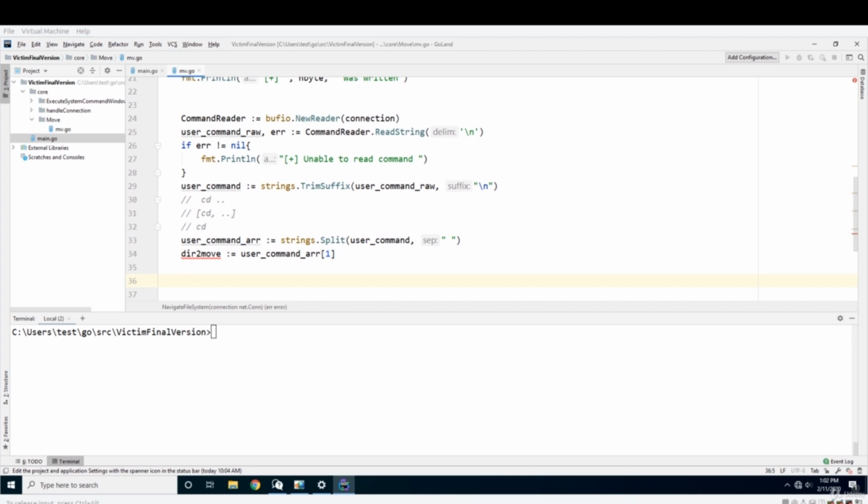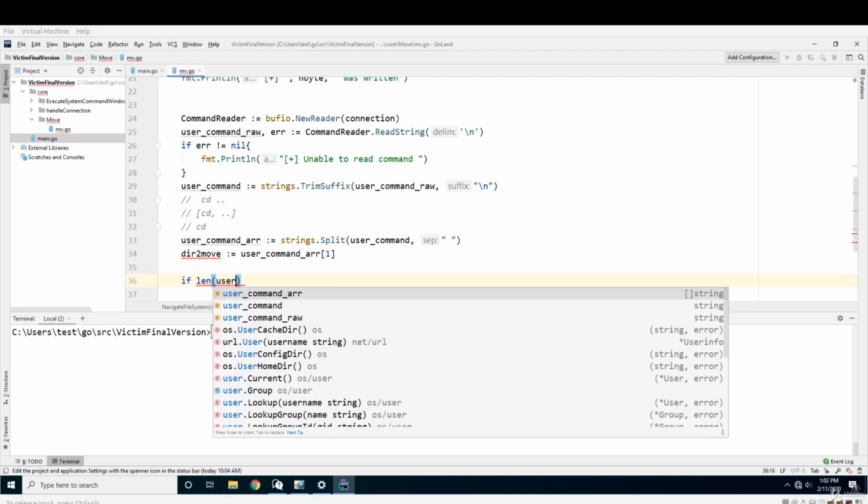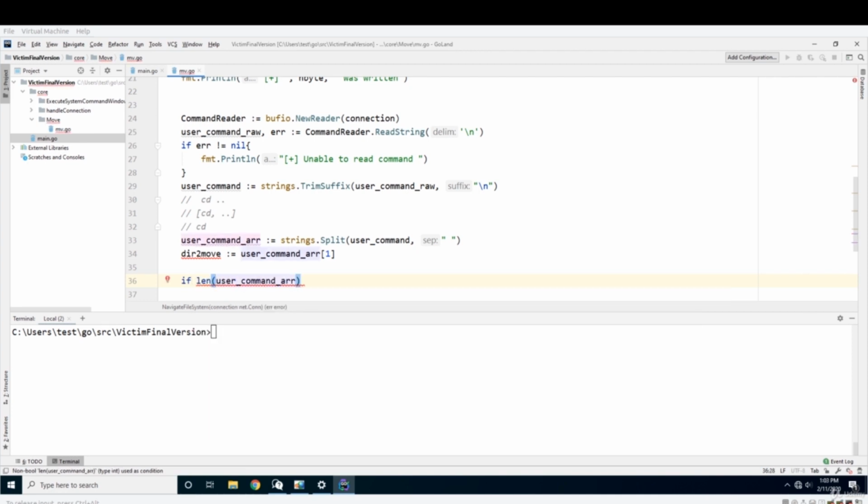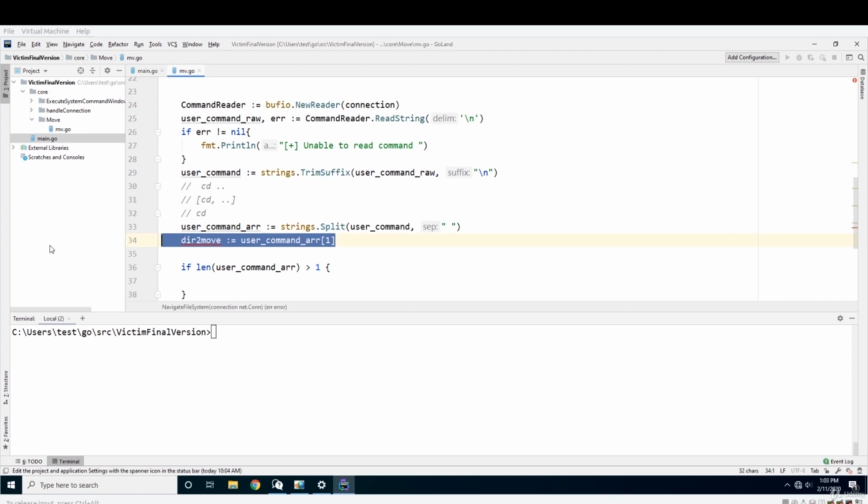So we need to check if the length of this array is more than 1. So I'm going to check if the length of userCommandArray is greater than 1, then I'm going to cut this and put it here so it doesn't cause an out of index error.